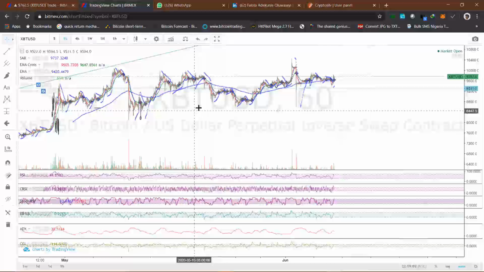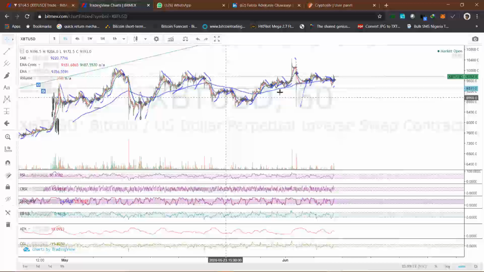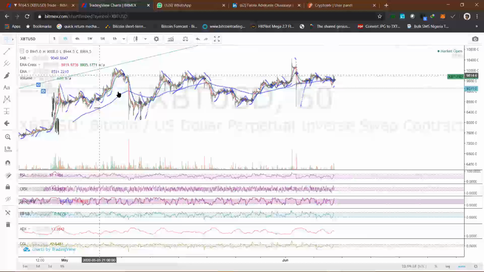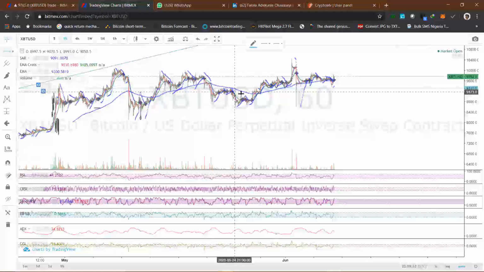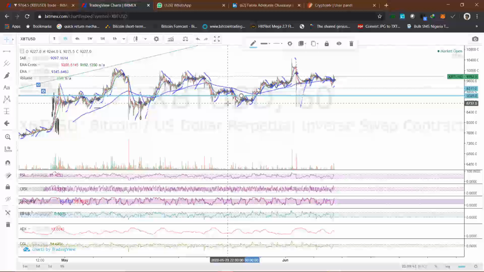And that could determine if you want to hold a short on the long term. Now, the 1-hour chart is the one I actually use for my own short-term trading. Bitcoin is consolidating at the moment around the region of 8,600 to 9,700. That is where Bitcoin is right now, between that range. I've used the horizontal line. Bitcoin is having a major support around this area, averagely around the 9,000 region.